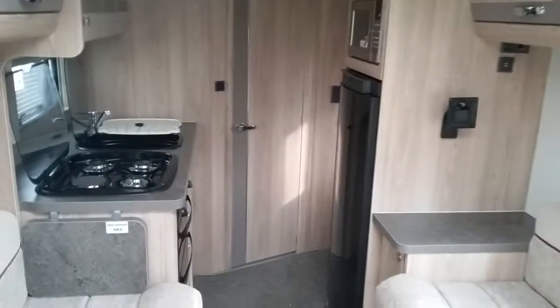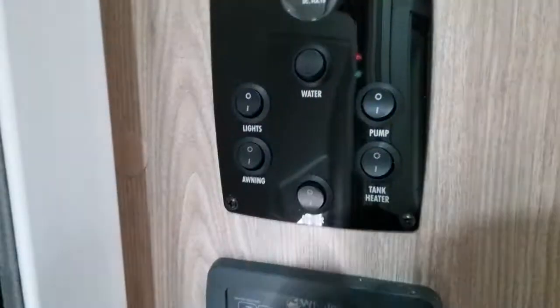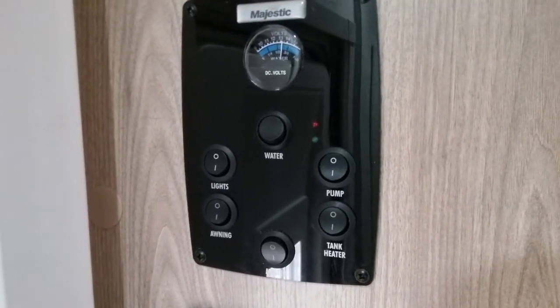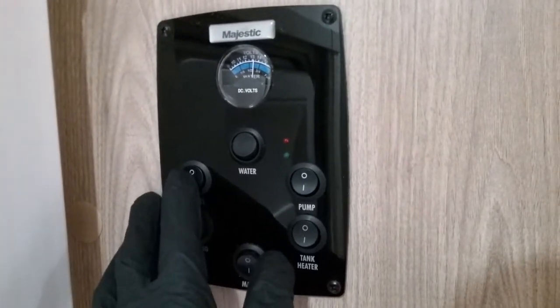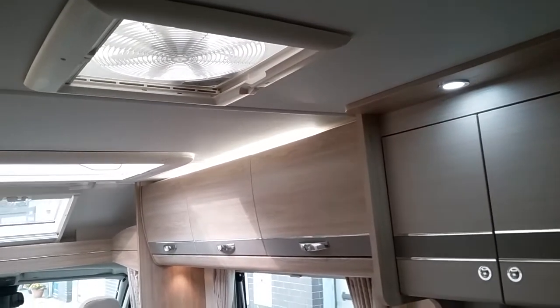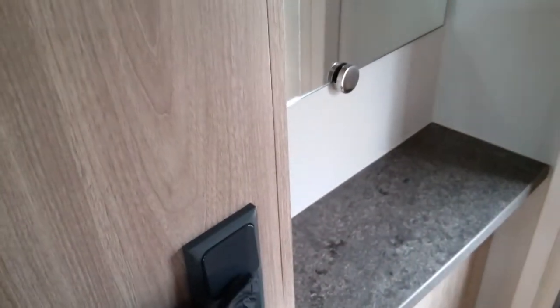Here we have the inside of the Elddis Majestic 175. If we firstly come to the main control panel, you'll see that we can turn the 12 volt on just here. Once we've done this, we then have lights, which will turn on the top lighting just here. All of the other lighting can be turned on and off on its own switches.